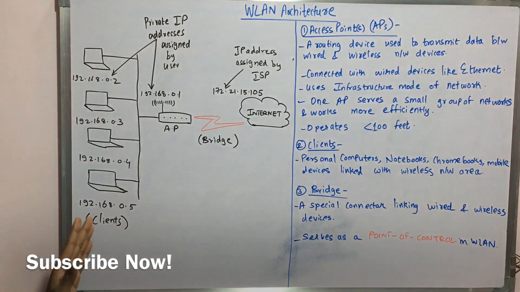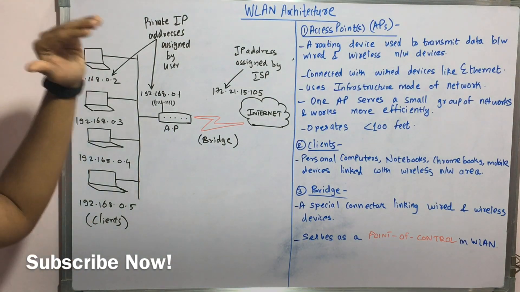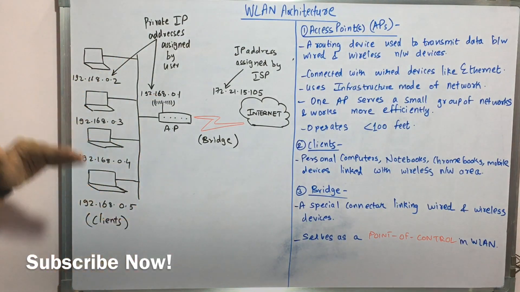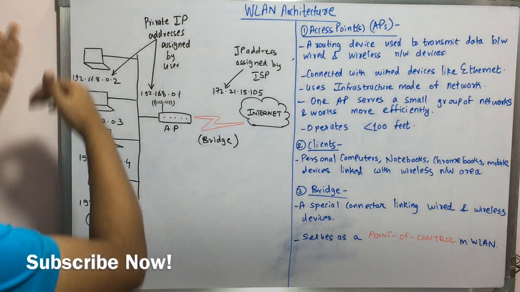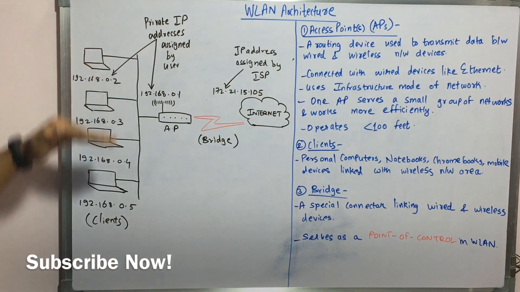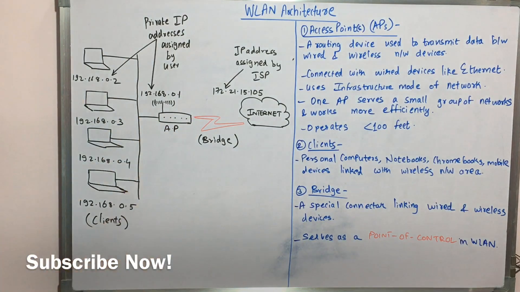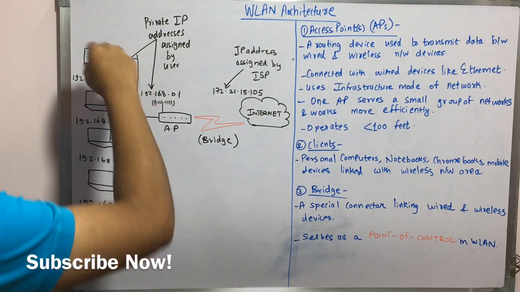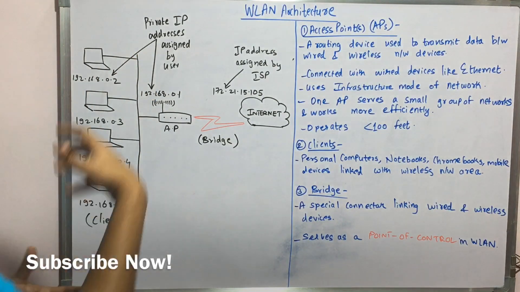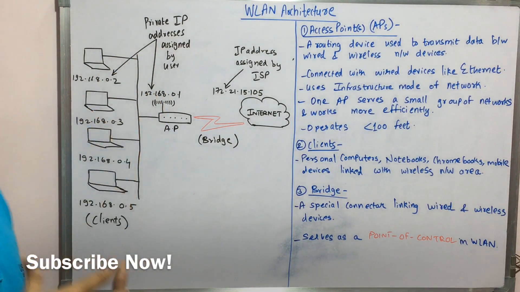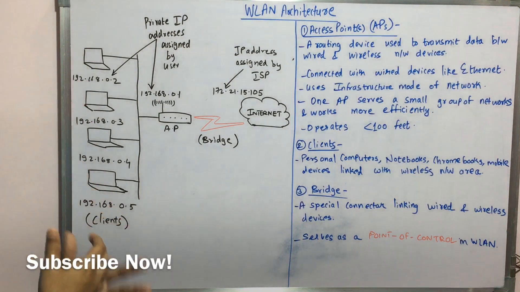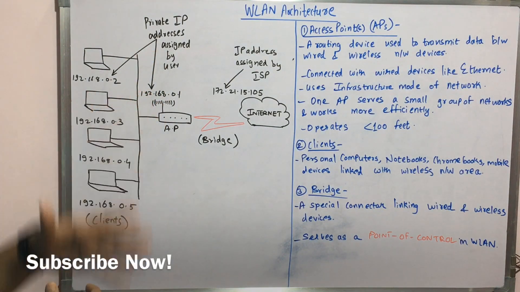On this left hand side you can see n number of clients having different IPs — these are private IP addresses assigned to each user, so this can be assumed like user one, user two, user three, user four, and so on. Then you have some kind of firewall or infrastructure which is connected over wired interfaces, and there is one access point at the center which is connecting all these clients. It also has a private IP address and can be assumed like a routing device kept at the building or office where all the clients can access over a centralized network.